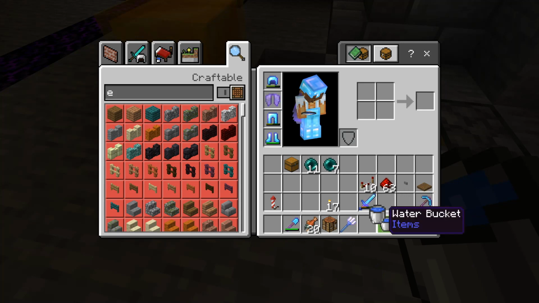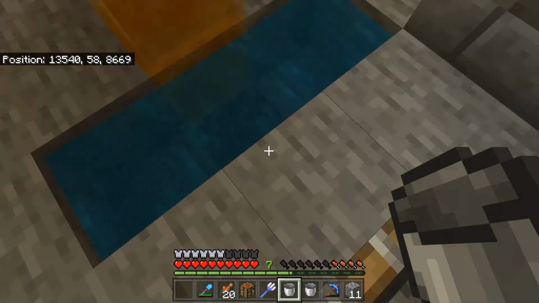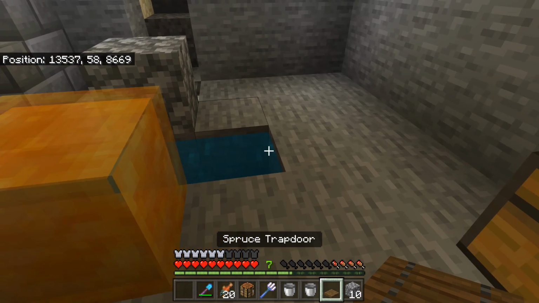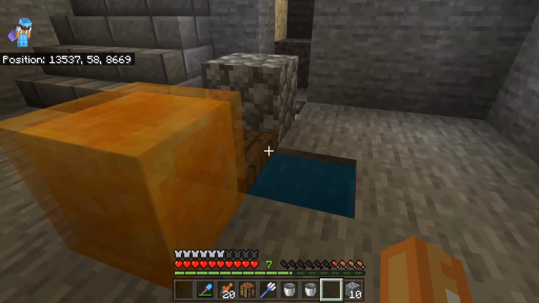Grab our water buckets and put a water bucket each side like that. And of course, that will make a full source block in the middle. So at this point, you might want a holder block to put here like so. But what you're going to want to do is get yourself a trapdoor.